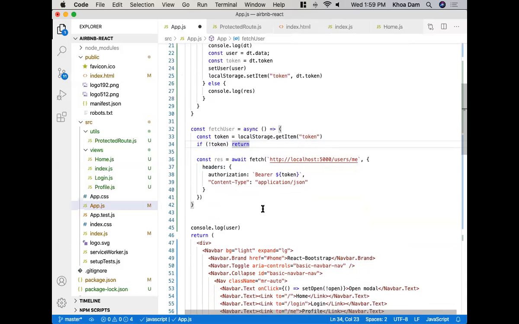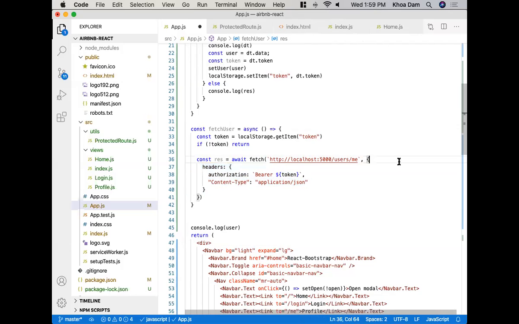Yes. So it's very important, guys. If you want to get any information, if you want to call any APIs that require user login, you need to set it up like this, right? You need the headers, you need the authorization key. Right now, every single request will receive JSON in response, so we need to provide the content type as well.